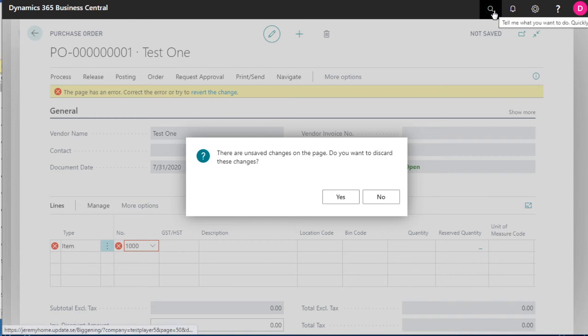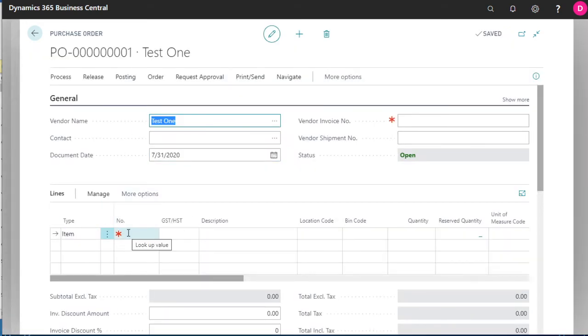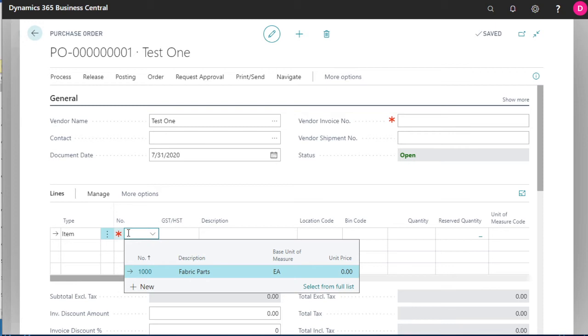Sure. So one of the strongly recommended design patterns for building your own extensions from a usability perspective, when you have a situation like that where you are trying to do a get on primary keys, in this case a VAT business posting group and a VAT product posting group, and you don't get a record and it's something related to setup, it's better to then ask the user, this setup is not available, would you like to set it up now? And if you're being extra fancy, you can throw a permission check around that to see if the user in question has permission to the setup table that you're looking at.